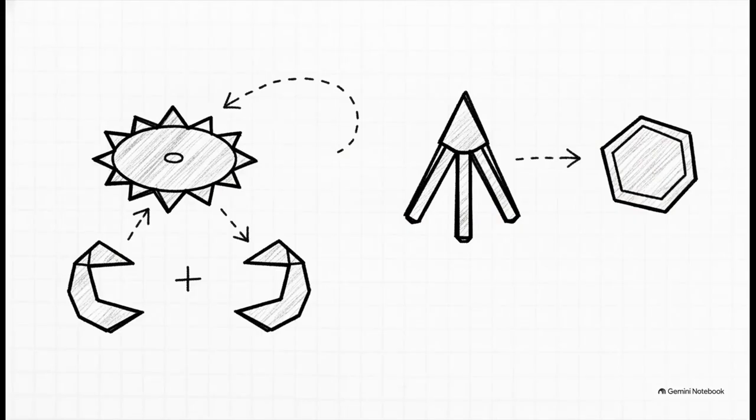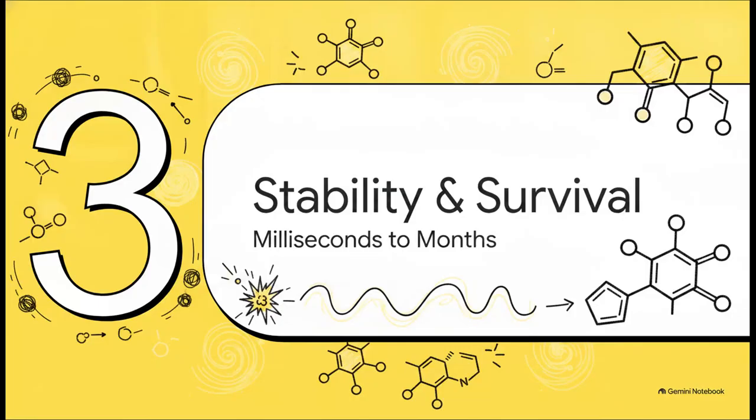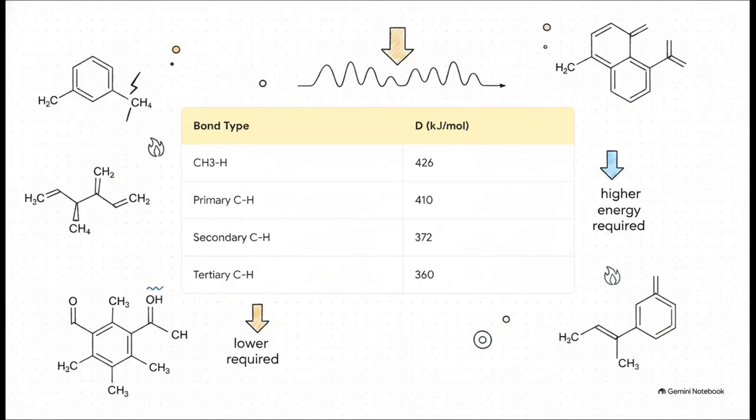Shape dictates chemical destiny. A flat, planar shape allows new bonds to form from either side equally, meaning if it attacks another molecule, it leads to a racemic mixture, a 50-50 mix of products. But rigid bridgehead radicals, which are trapped in that locked pyramidal configuration, well, they are going to yield entirely different optically active results. And that brings us to our final section, stability and survival, exploring lifespans from mere milliseconds to practically indefinitely. Let's crunch some numbers.